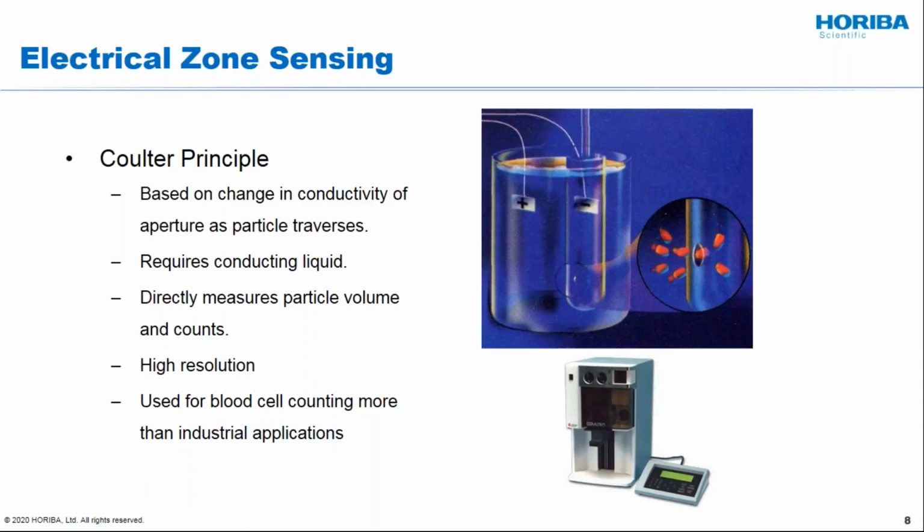Here you can see we mentioned the fact that this originally came from the medical industry. This was used for blood cell counting. Not real big or very small particles, 7 or 8 microns, something along that size range. And so, very popular if you have narrow size ranges of particles. You don't want to plug up your orifice. If the particles get too small, you can't detect their signal. So as with every technique, a little bit of a challenge there.